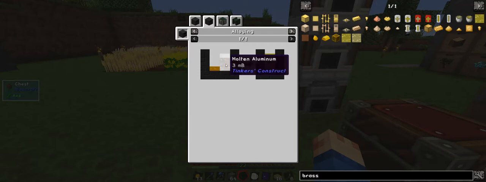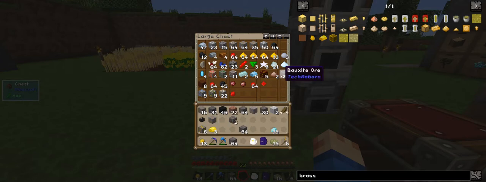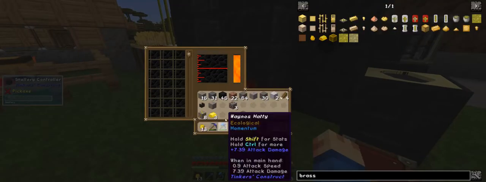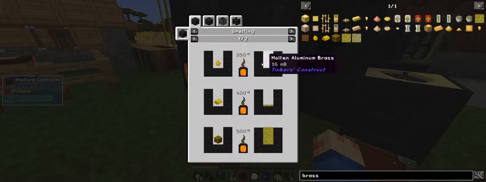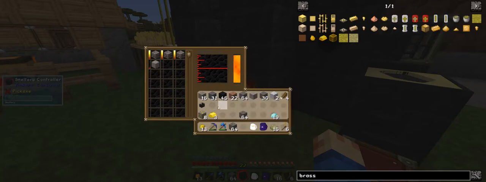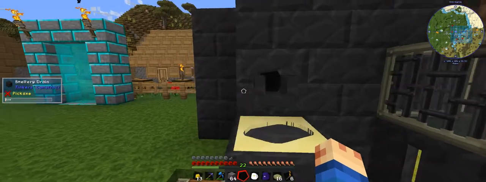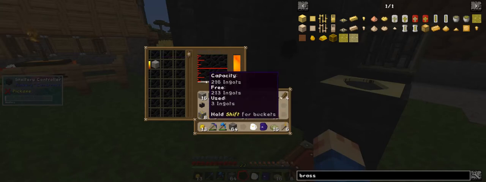No. What an awkward number. So I'll just do one and one for now. I think that will be right. 3-1. Should be. If not, then it's broken. That is broken. For the copper to change.